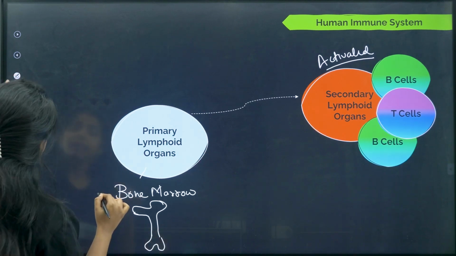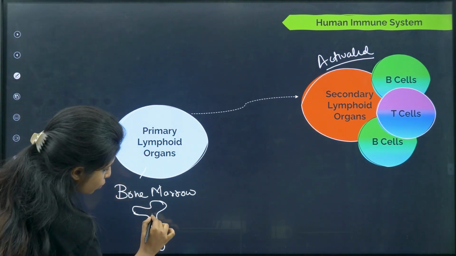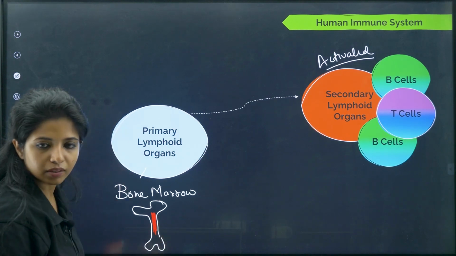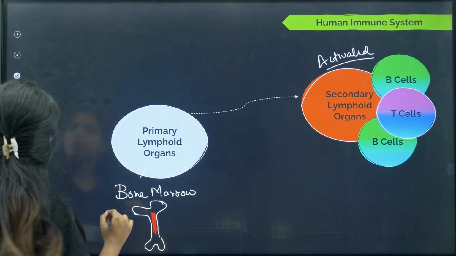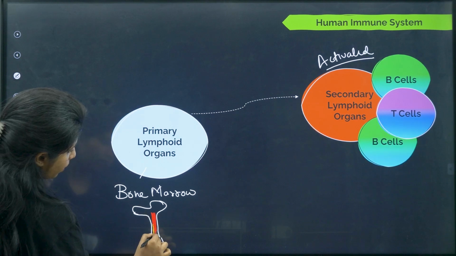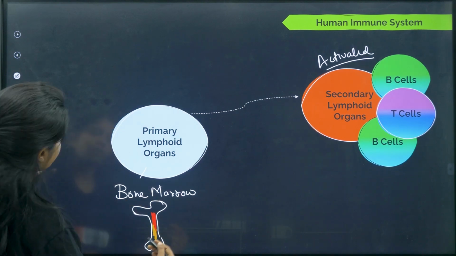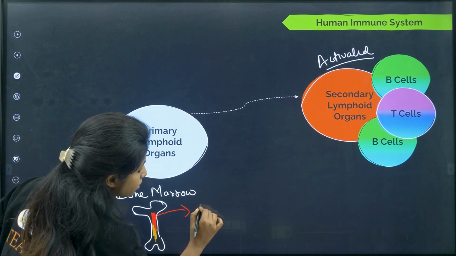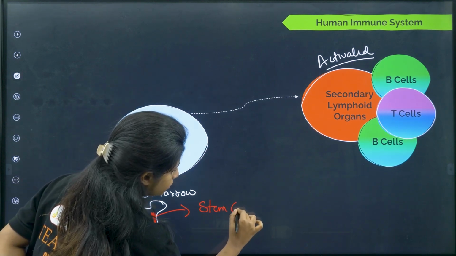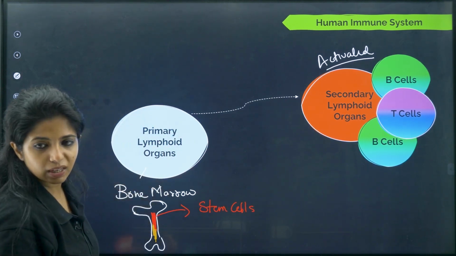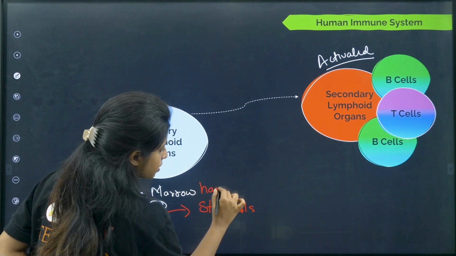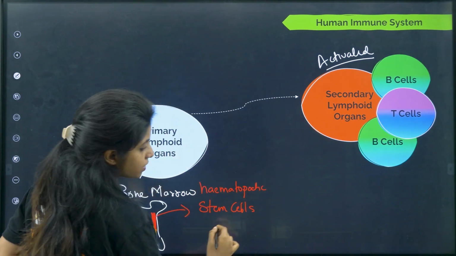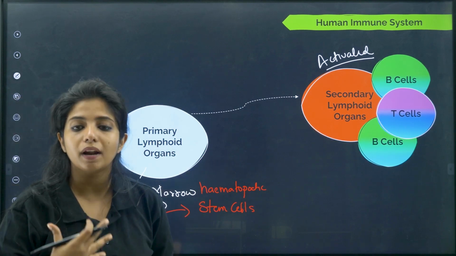Okay, inside the bone there is something that is known as red marrow. So if you are non-vegetarian, you might know it. Okay, inside the bone there is red marrow and there is also yellow marrow. Yellow marrow helps in making more bones and making more fat and stuff like that. Basically over here, red marrow has certain cells which are known as stem cells. What type of stem cells? Hematopoietic stem cells, that means the ones that make the blood cells.